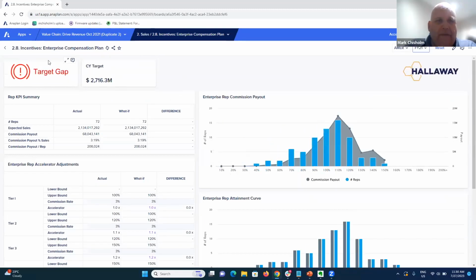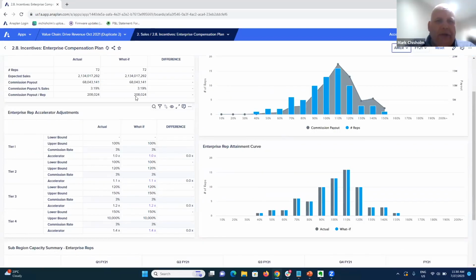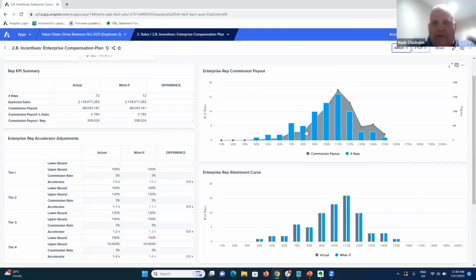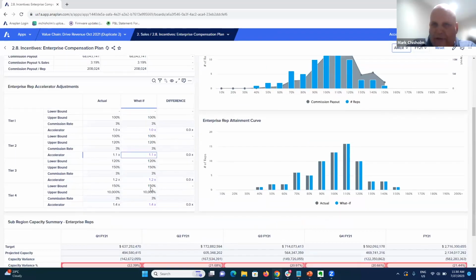And then also, finally, looking from a comp plan perspective, it's all about motivating your people, right? And so you'll notice that we have a target gap right now as well. And I'll just focus on the Americas here. And we have the ability to look at things from a different scenario perspective, right? And in this case, right now, our base case is no different than our what if case. And if we wanted to try to get more people under the curve, maybe we want to look at, well, we have different tiers of comp plan, right, with different accelerators.